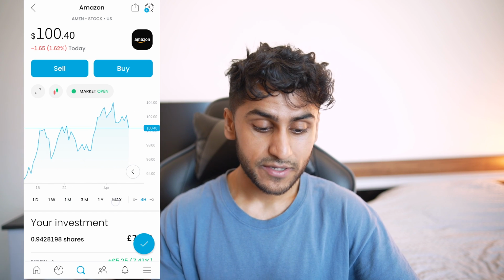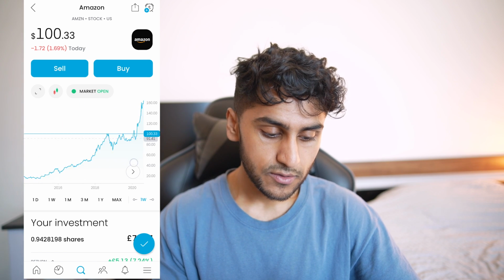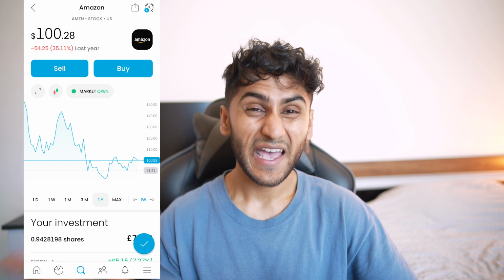As you can see, this graph is very important if you are going to invest, because it shows you the movement of price of any given stock over a certain time interval. For example, this one is maximum, so it goes all the way back, in this case, to 2014, even though Amazon existed before 2014. Not all providers will have all the data necessary to make all your decisions. However, you can see the past year, where the price has been going down gradually, and this has a lot to do with exogenous factors.